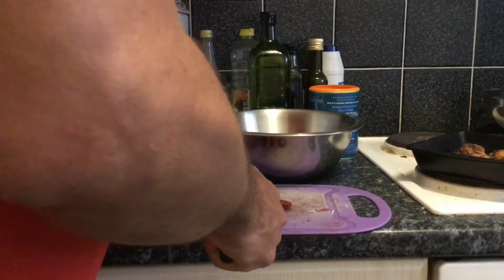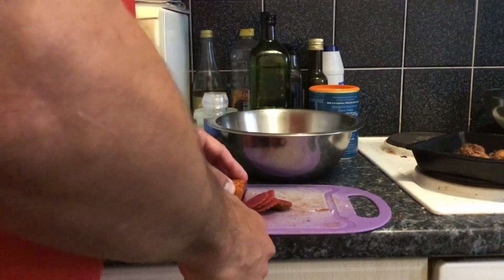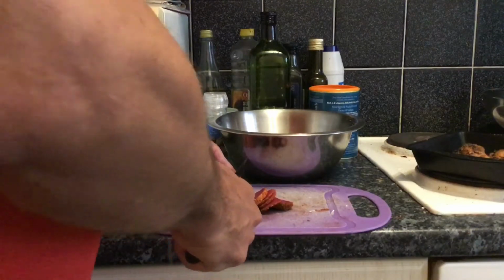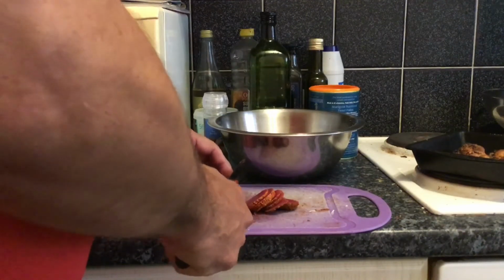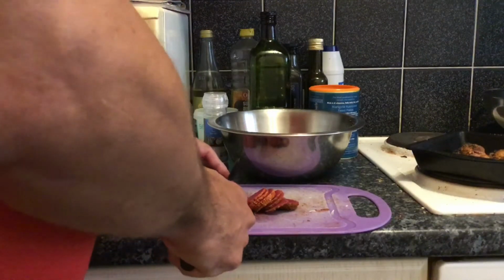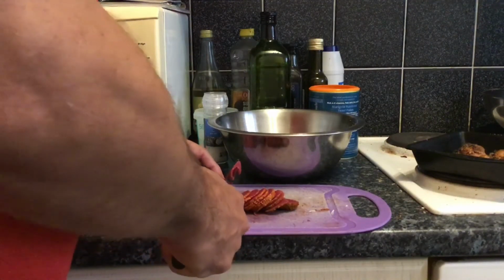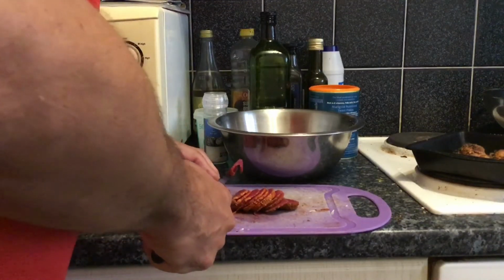I don't think I've ever had salted beef, which is kind of what they're trying to do when they do this. But it's very tasty. I think it would be very nice in a sandwich, like nice crusty brown bread. That would go pretty nicely. But it's a great colour. When you're tasting it, it does taste quite vegetably.